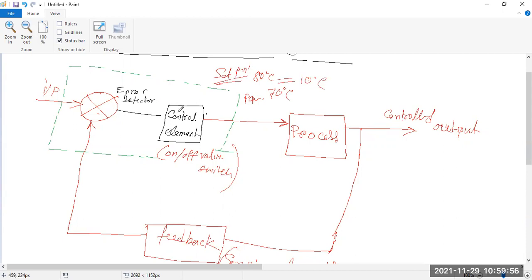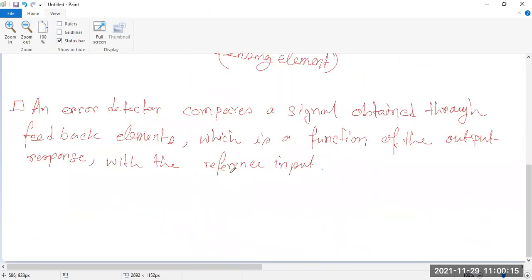It has to create some signal for the 10 degrees centigrade, or it has to open the channel until it reaches 80 degrees, so that this error, this difference, goes from 10 to 0. Okay, so this is the function of the comparator in the controller.